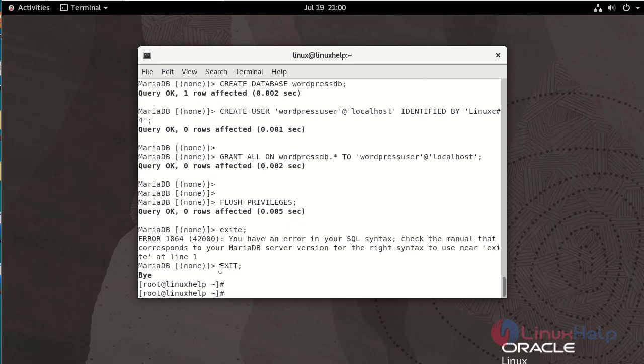Next, change the directory to the Apache default web root directory and download the latest version of WordPress with the following command.